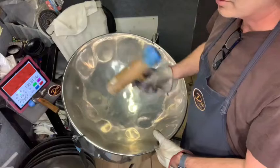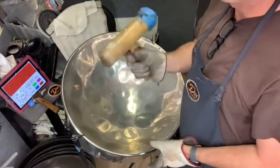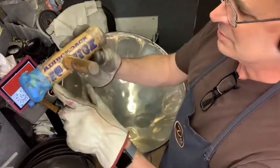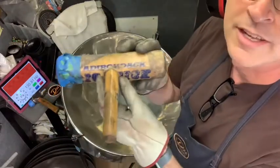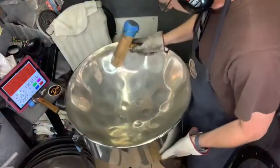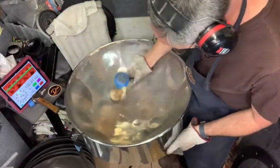All right, so I'm just going to use a flat hammer, wood hammer this time. This hammer, by the way, was made out of a baseball bat, Adirondack, big stick. I love it. All right, so I'm going to remove the crease first.